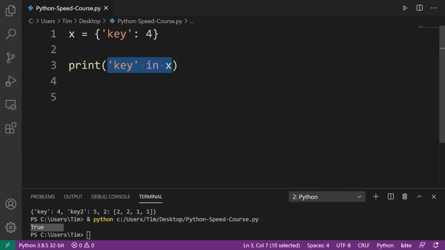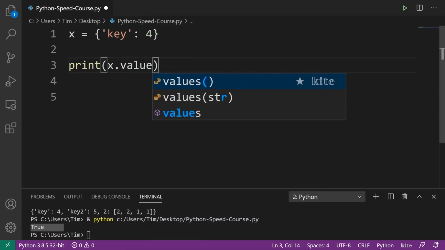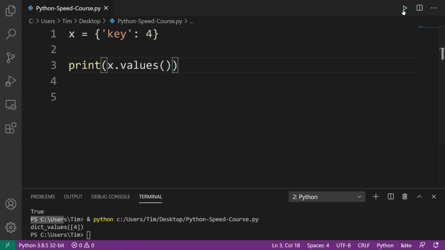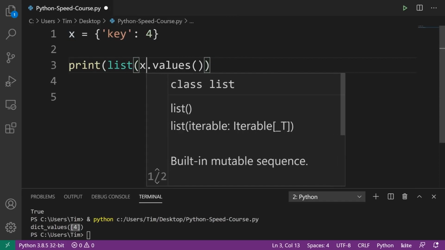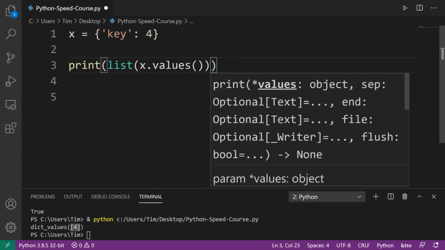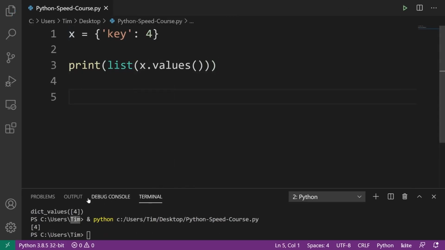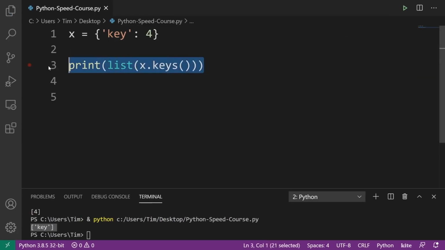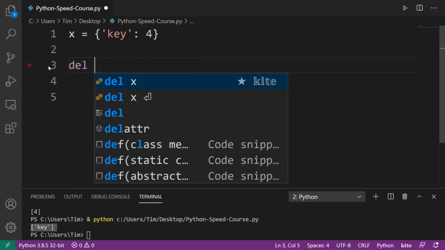A few other useful things that we can do is we can get all of the values from the dictionary. So we can say x.values, print that out, and it says dict values, and it gives us a list of 4. Usually when you do this, you're going to want to actually create a list out of this because that is a different data type that's returning to us. And there you go, we get the value 4. Now, similarly, we can do x.keys, and there we go, we get a list that has all of the keys. In terms of iterating over or deleting values, I'll first show you how you delete something.